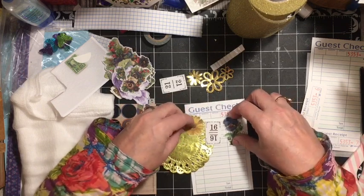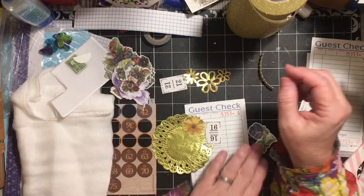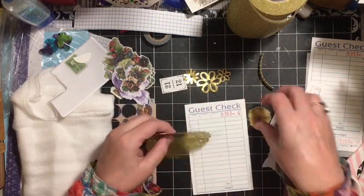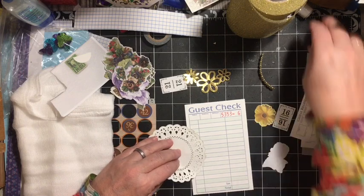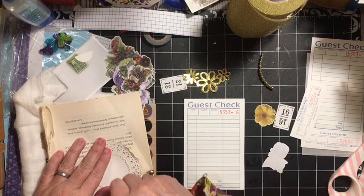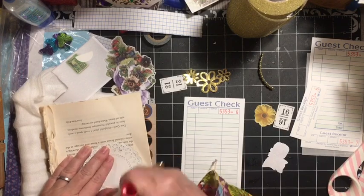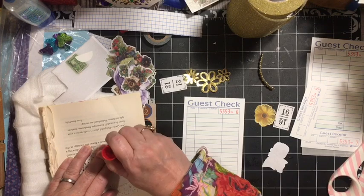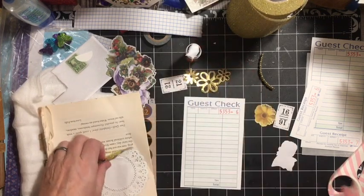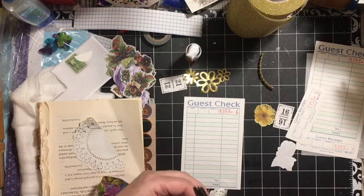We have to have a garland. So here we go with our first one — we'll go ahead and use our glue stick. I'm going to put glue onto the gold doily, and have enough that I can fold it over so that it looks nicer on the front here.